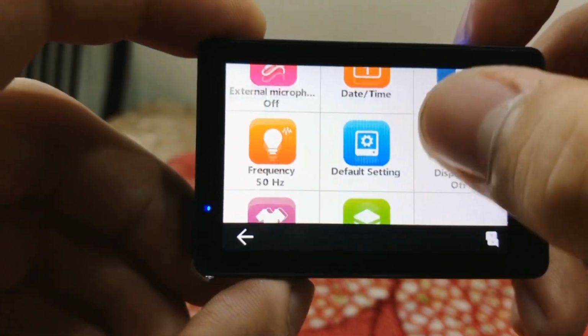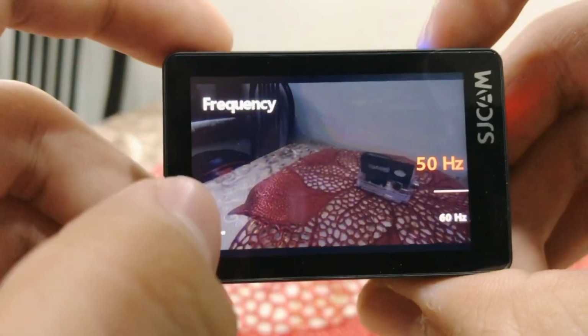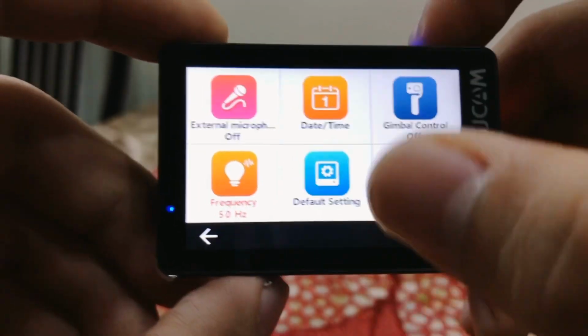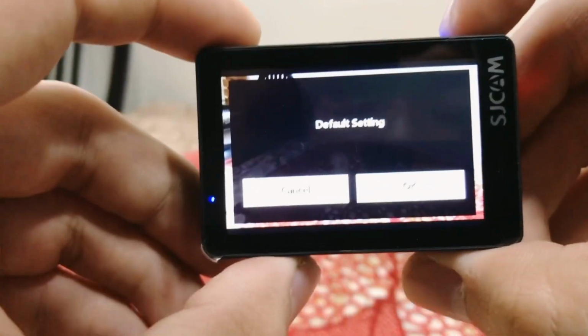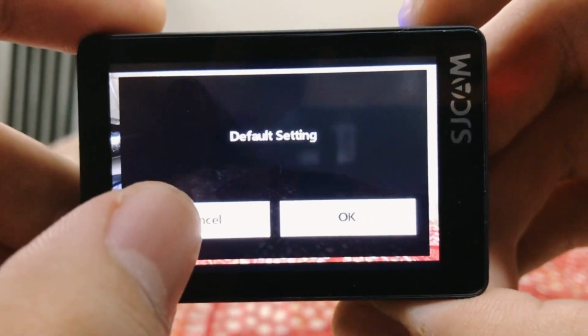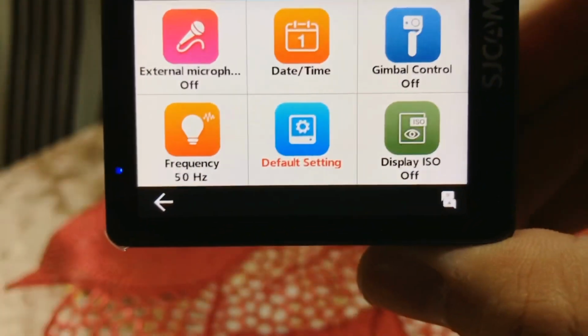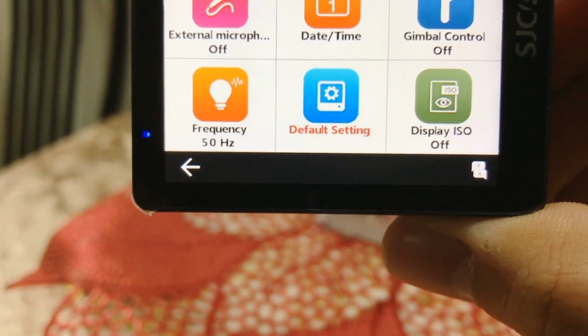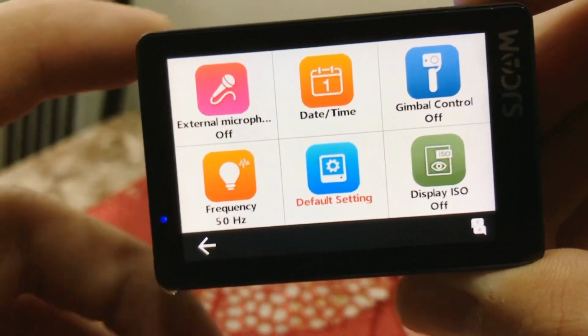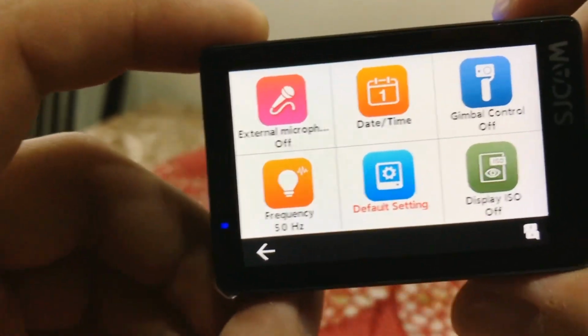Okay? So, what else? Frequency. We have the frequency here. Yan, 50 tsaka 60. And then, default setting. Okay, and default setting, if you would like guys to have it back dun sa pinaka-main settings niya nung in-access mo to. Okay, pero ako binago ko na to eh. Pero binigyan ko lang kayo ng quick tour sa ating SJ8 Cam Pro.